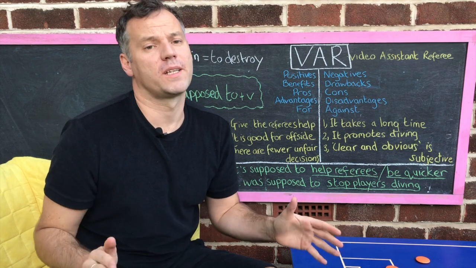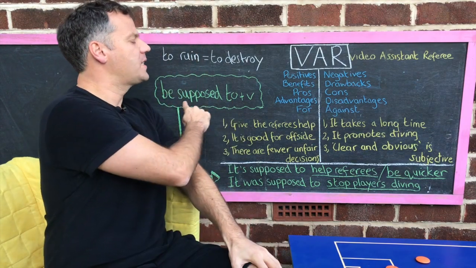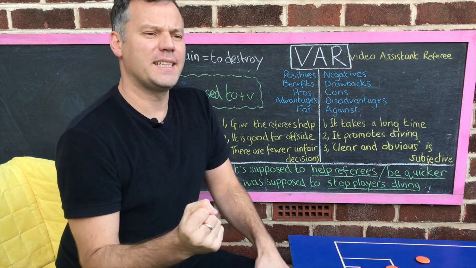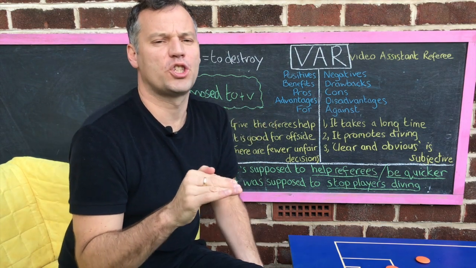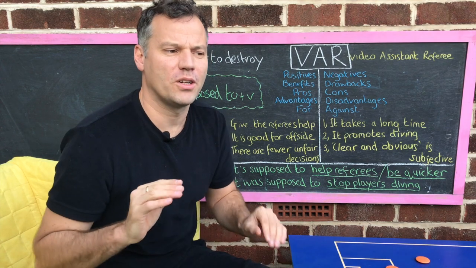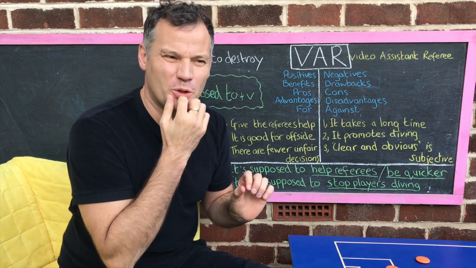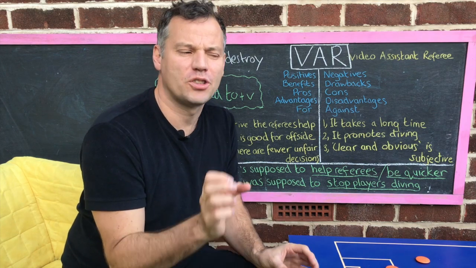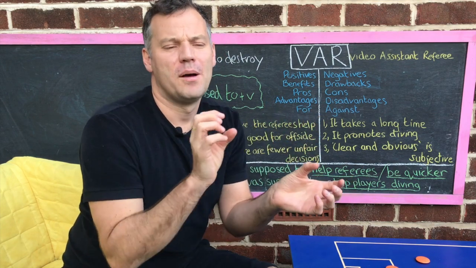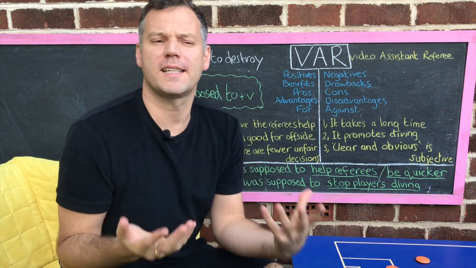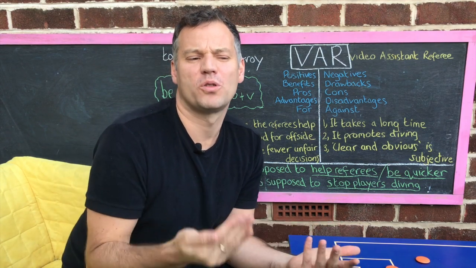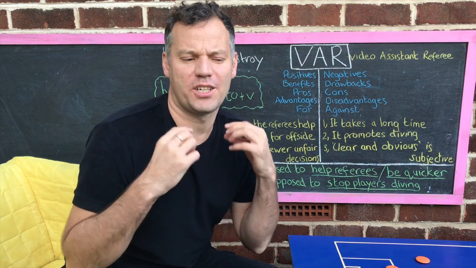Today I'm also going to be using the language be supposed to plus verb. So this is used in a similar way to should in English. So when something that you should do, but there's usually a but. There's usually a contrast. But maybe you don't. So for example, where I work, I am supposed to wear a shirt.